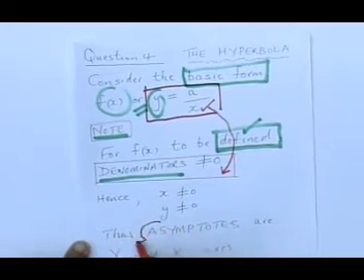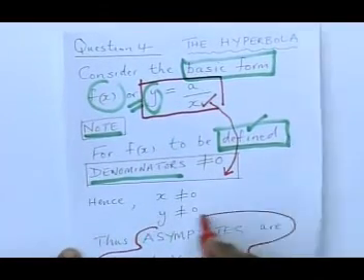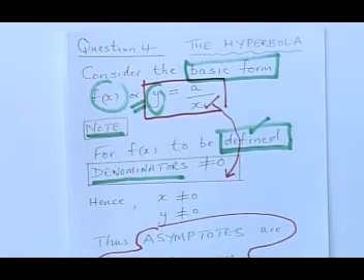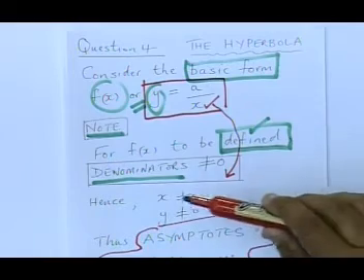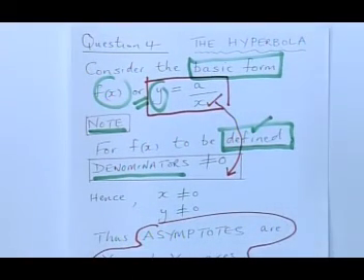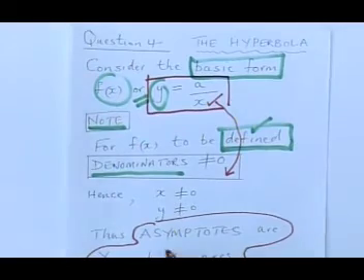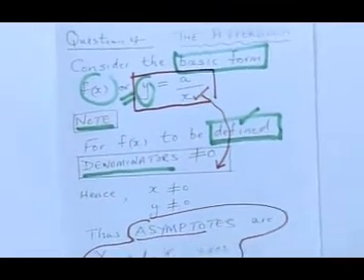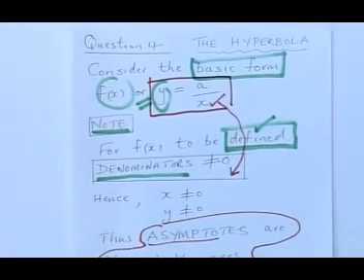And therefore, the asymptotes of that simple hyperbola will be x equals 0 and y equals 0. That means it can't ever be that. And the asymptotes will therefore be the y and x axes as we know them. Now let's just see how this affects the graph that we have just referred to.